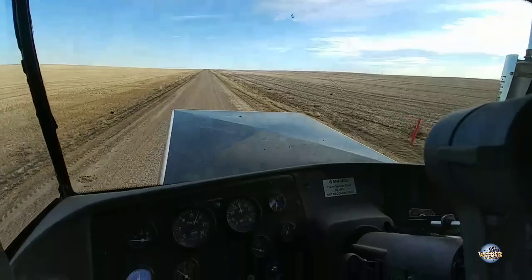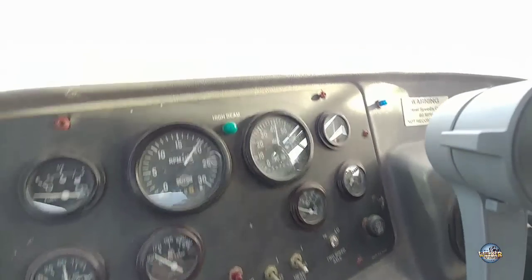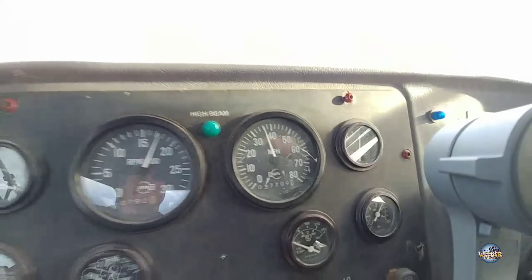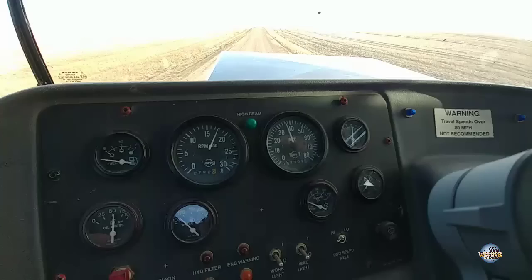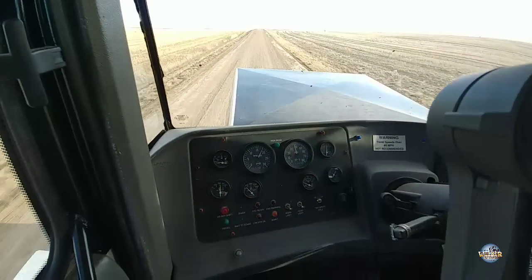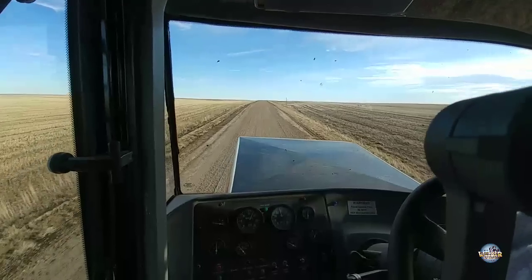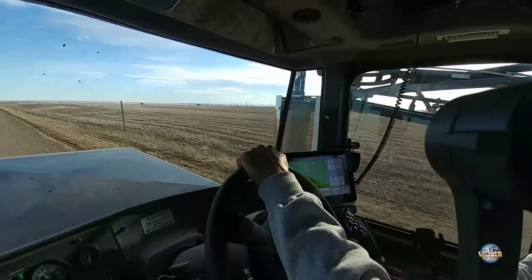Okay, we're going 35. I got little mud splatters all over the windows. I'm gonna slow it down a little bit. We'll turn around and come back the other way. I suppose 30 miles an hour is fast enough, right? It's actually pretty quiet in here, it's not bad. I was wondering if the exhaust being over here is gonna be noisy, but you hear more engine noise than you do the exhaust.